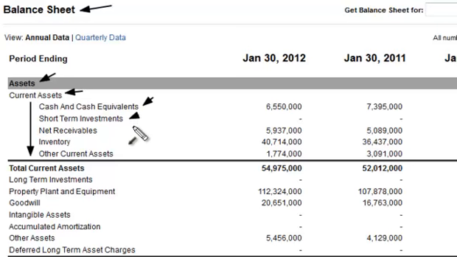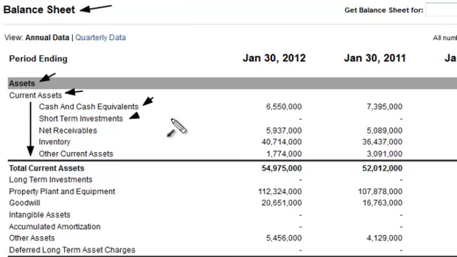Now, we mentioned in the last video talking about cash and cash equivalents that that's one of the key elements you're going to look at in the balance sheet. Cash is very, very important to a company. No matter what it wants to do, it needs cash to do it. If it wants to pay a dividend, it needs cash. If it wants to keep the lights on, it needs cash. If it wants to continue to run its business, it needs cash to buy inventory, then sell that inventory, turn that into net receivables, which then gets turned into cash again. You just turn this awesome cycle.